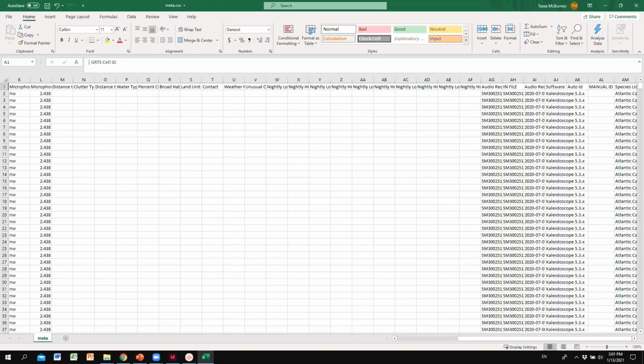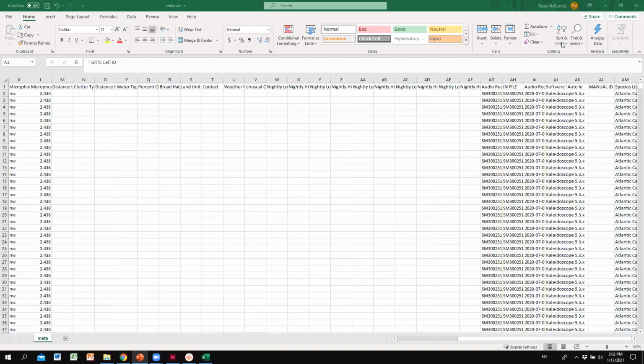If you would like to fill in this column in the spreadsheet, you will have to copy and paste the manual IDs from the metadata file once you've created it and add them in here. Just make sure if you are moving data between spreadsheets that it lines up properly, and in doing that, you should properly sort the data to prevent mislabeling of files. So if you sort both spreadsheets, I'll quickly show you how to do that.